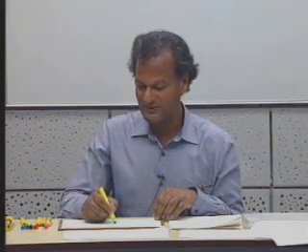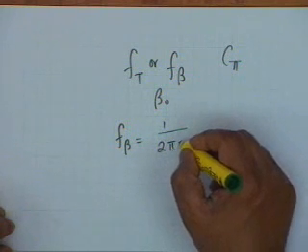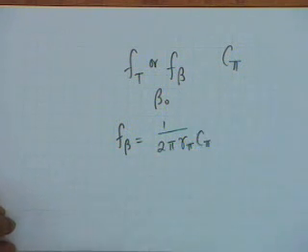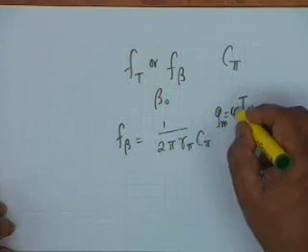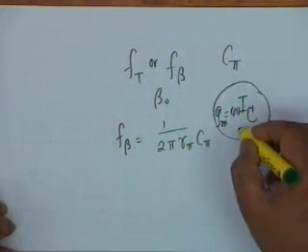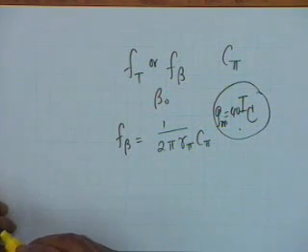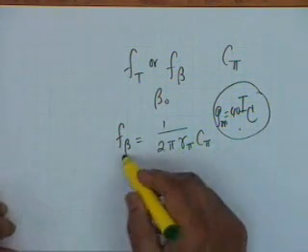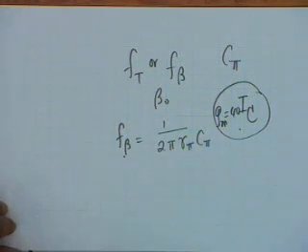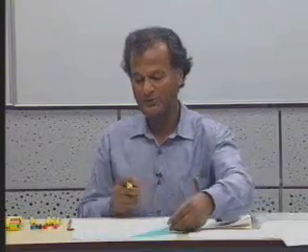F beta, as you know, is 1 over 2 pi R pi C pi. So it's not enough to specify F beta and beta. R pi must also be specified, or you must find out R pi. How do you do that? If the capital I sub C, the DC collector current, is known, then you find GM as 40 IC, and from this and beta 0 you find R pi, and if you know R pi and F beta, then you know C pi.